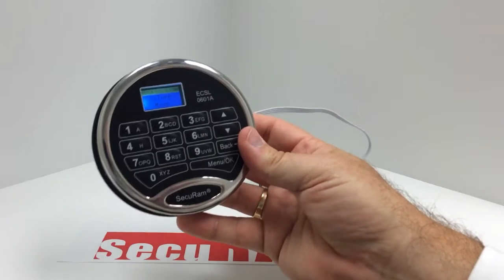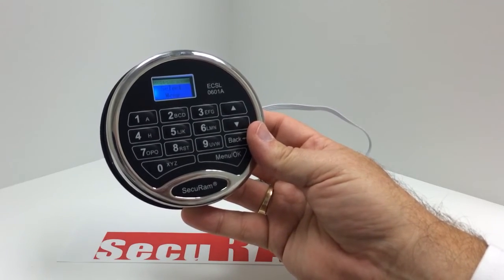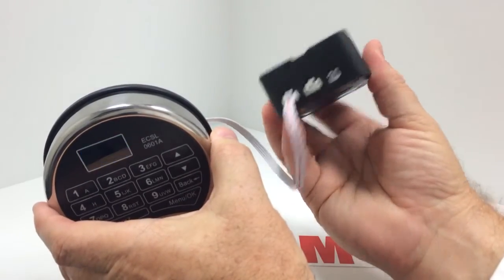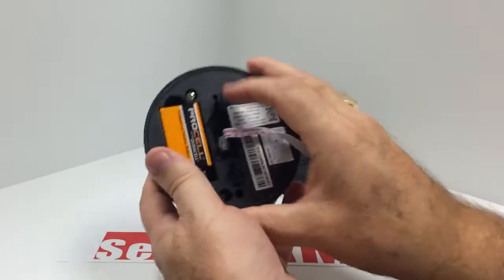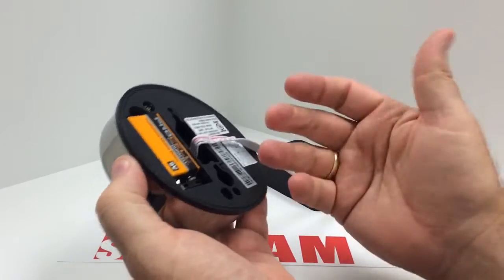Let's assume I have a damaged entry pad. With a damaged entry pad, what's unique about our systems is you can disconnect the cable either from the lock or you can disconnect the cable from the back of the entry pad. So let's assume the safe is locked up. We've got a damaged entry pad.